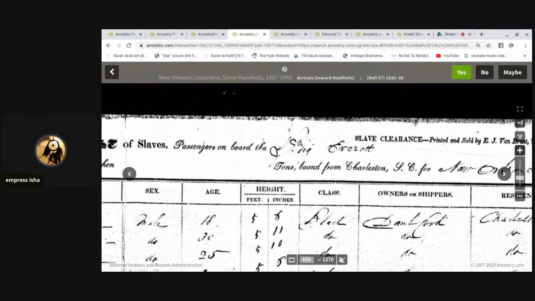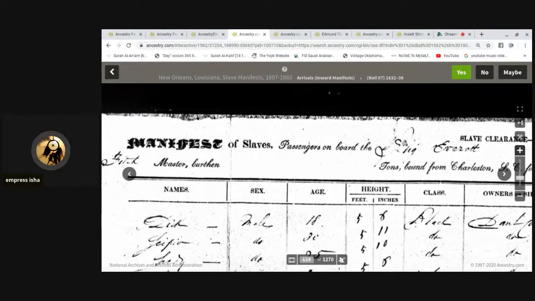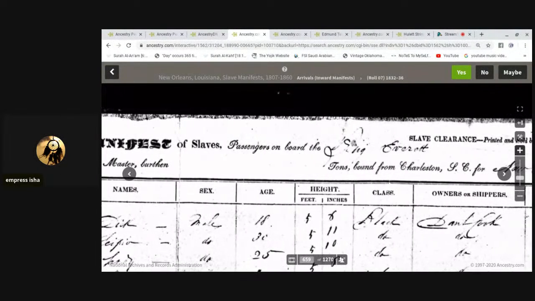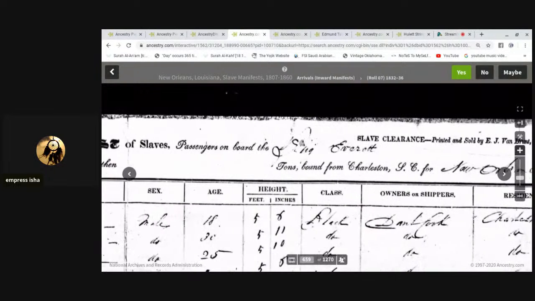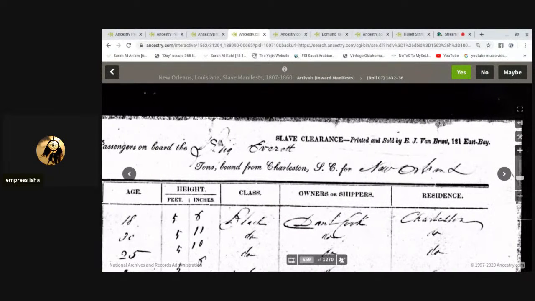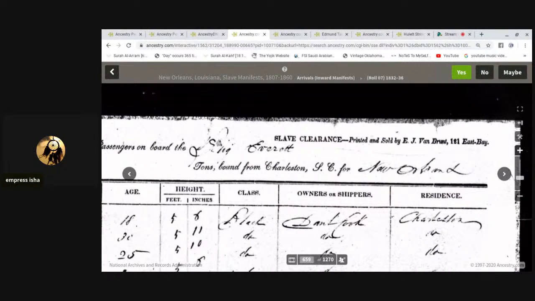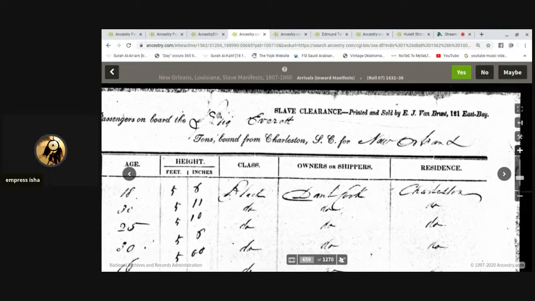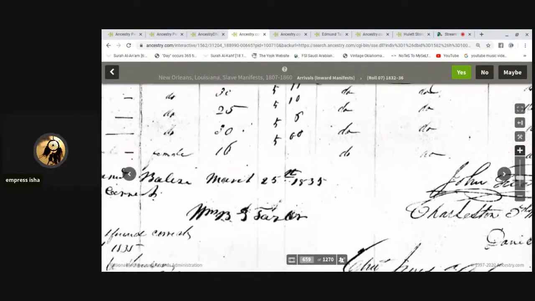Passengers, it says manifest of slaves, passengers on board the brig Everett, bound from Charleston, South Carolina for New England? Oh, New Orleans. Yeah. From South Carolina to New Orleans.